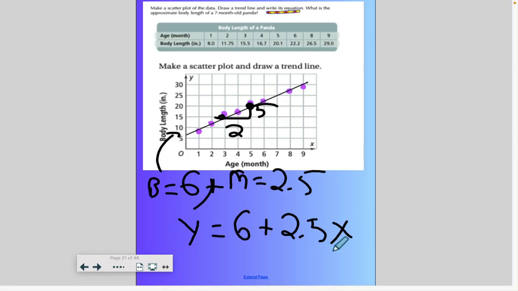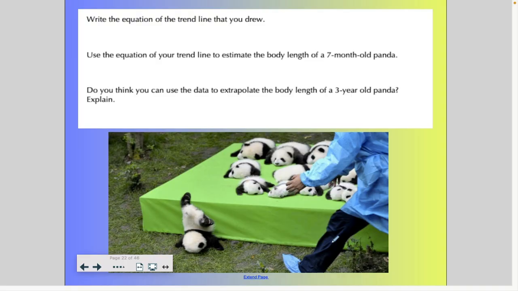Now let's talk about everybody's question. They're like, well, I got this, I got that. Remember, there is slight variance on the test. We're all going to draw different lines. But my slope is 2.5. You think your slope can be like 8? No, it's got to be in the ballpark. So that's what I'm going to roll with. I'm going to use my equation, then we'll get to the graphing calculator. You can just use mine if you want, but you got yours as well. Y equals 6 plus 2.5x, somewhere in that ballpark.